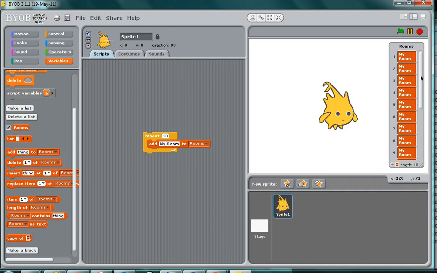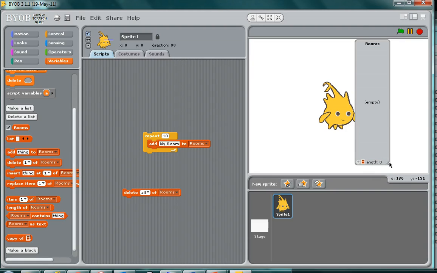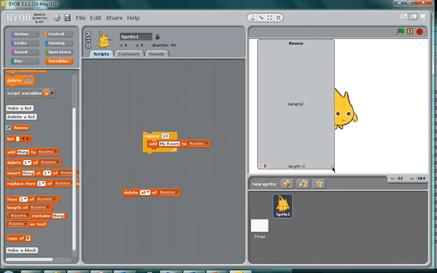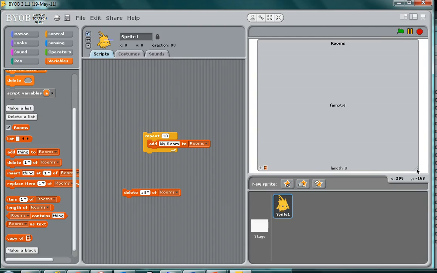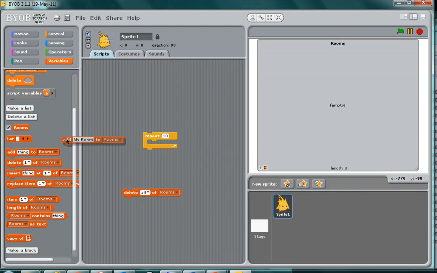Now I'm going to get rid of those, so I'm going to use my delete method here and say delete all of them. So what happens if you want it to be 10 rooms wide as well as 10 rooms tall, so we want 10 by 10. Well, what we have to do is we have to add a list to a list.